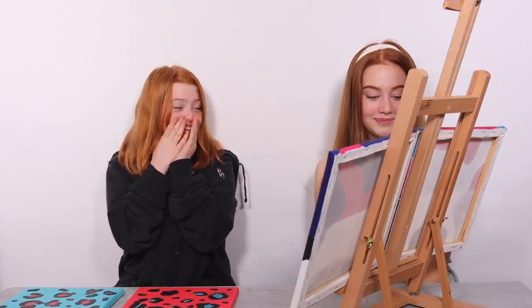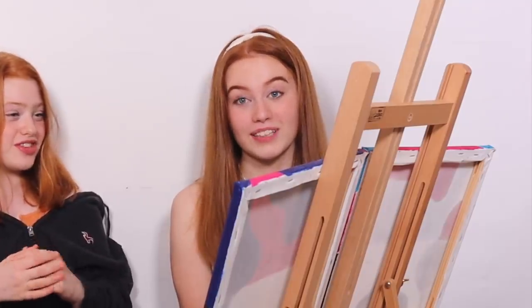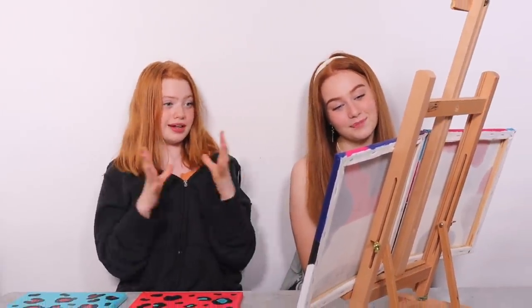Whoa! That's... Oh! Really? Whoa! That's... Oh my gosh, they connect. You should make 4 of them because then they connect. Oh my goodness, that'd be a good idea. That is so cool. I love what you've done with it. Like one side is the exact same and one side has different colours but completely connect.